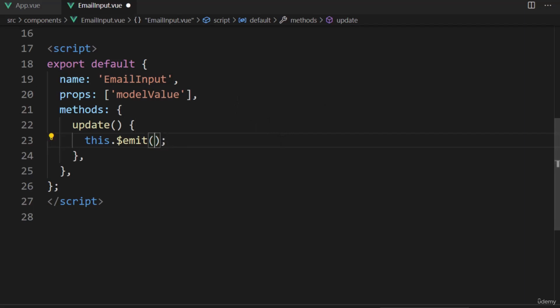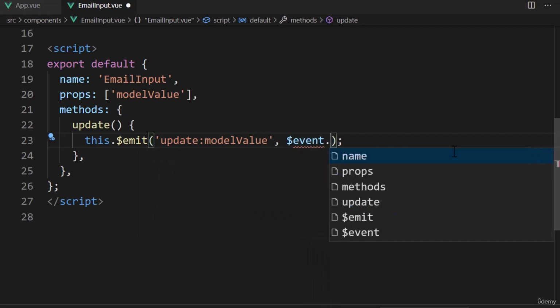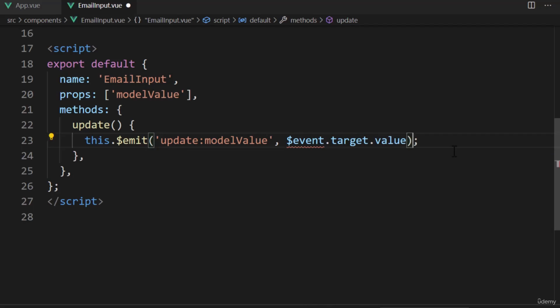The parent component will be able to listen to the event. This is how we'll communicate the value to the parent. It has two arguments. The first is the name of the event. We'll emit the update:modelValue event. The second argument is the data we'd like to provide. This argument is optional. We'll send the event.target.value property.